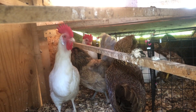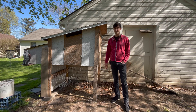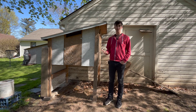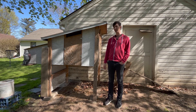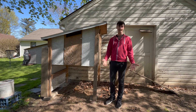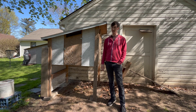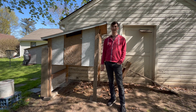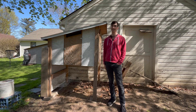You want them to be able to see each other for visual cues, but you don't want them to have physical access because they can actually draw blood and it can get really violent. You're also going to want a separate spot somewhere on your property to isolate a sick chicken, because if one bird gets sick you don't want it to transmit whatever it has to the other birds — you want to keep your flock healthy and happy.